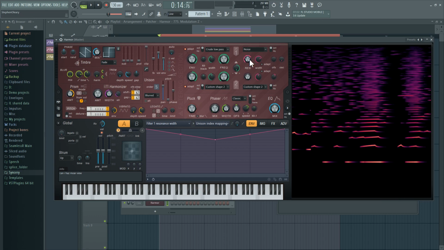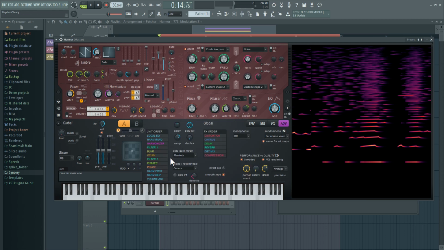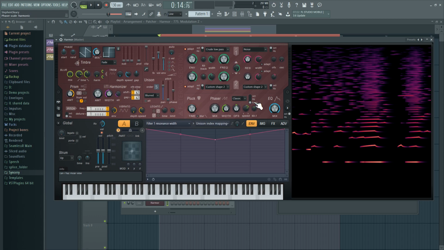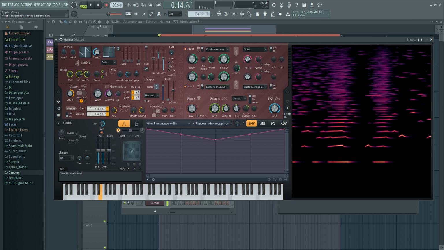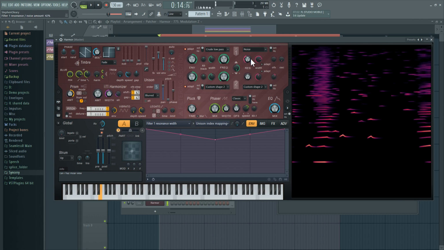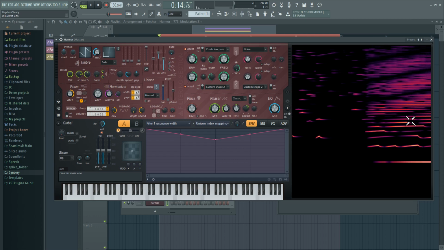Isn't that a fun filter? So the last thing to do is to get the phaser involved, because the phaser's action has a twist when you turn it on to the harmonic mode. This will change the phaser's location, because right now it's just going to do the average thing.